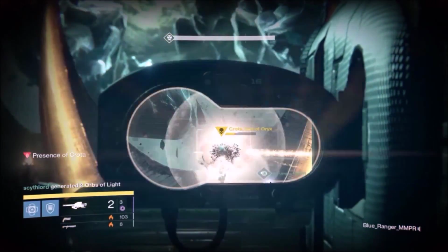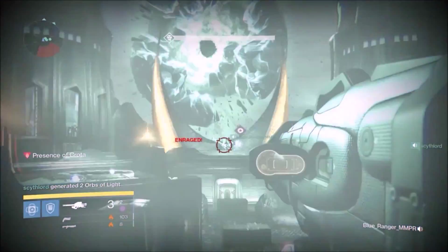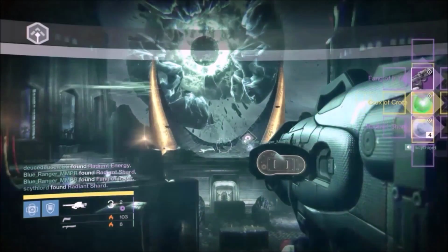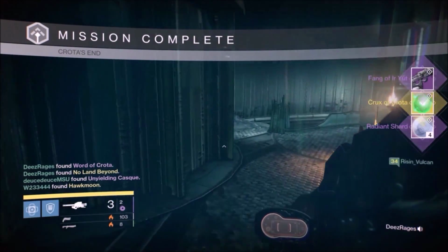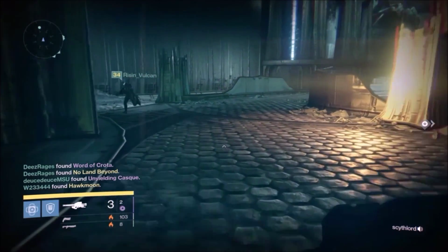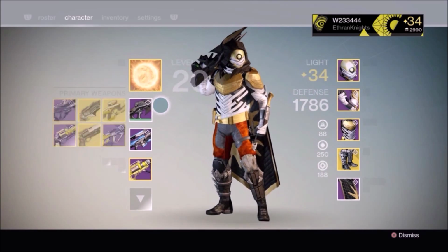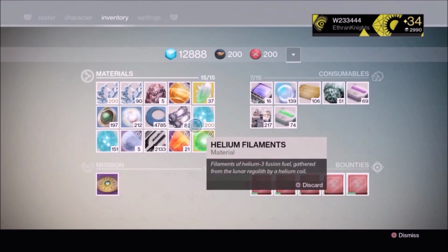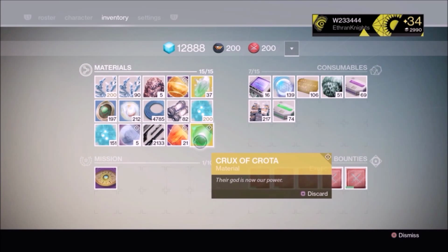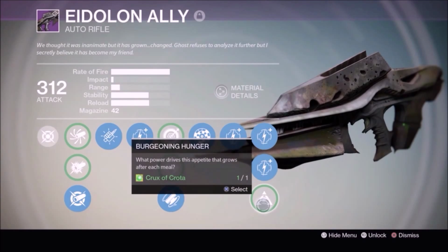I finally got, you guessed it, obviously by the setting, if you ever played Destiny, I got the Crux of Crota, bam, right there. And let me tell you, the Necrochasm is a pretty special gun. Oh, and I also got my fourth Hawk Moon today, which was pretty special, but before I talk about the gun, there is the Crux. You can see their god is now our power. We're going to go ahead and upgrade the Eidolon ally to the Necrochasm.